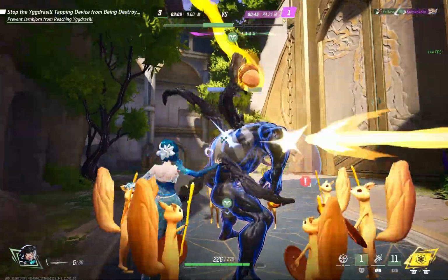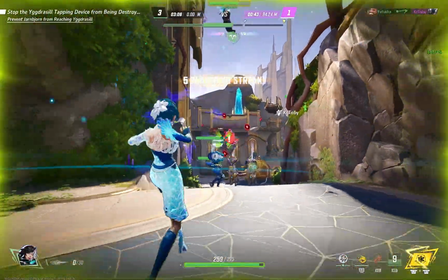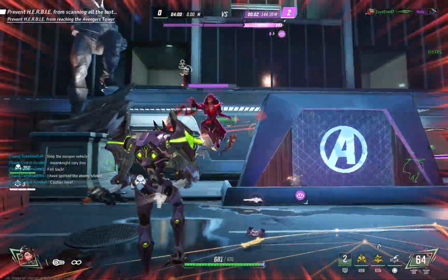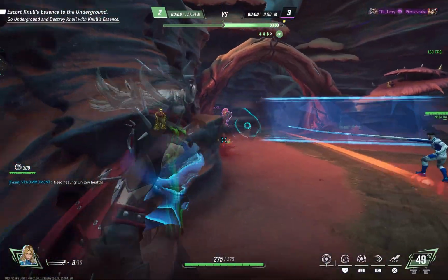Hopefully you found this updated controller's guide for Season 1 of Marvel Rivals helpful. If you didn't particularly find these settings that you're looking for, you should definitely check out our previous guide, which has another set of controller settings you might like instead.